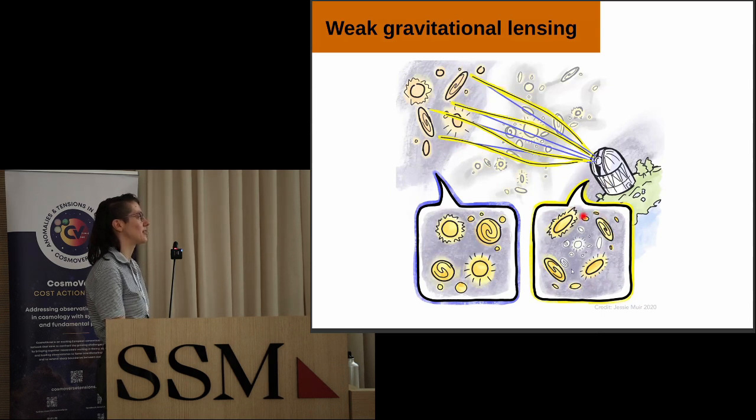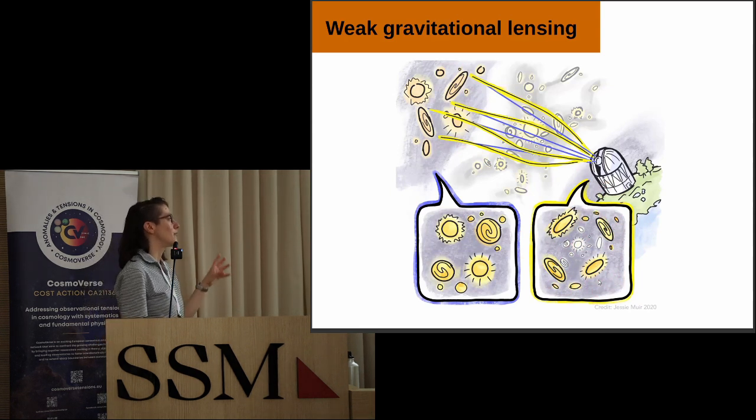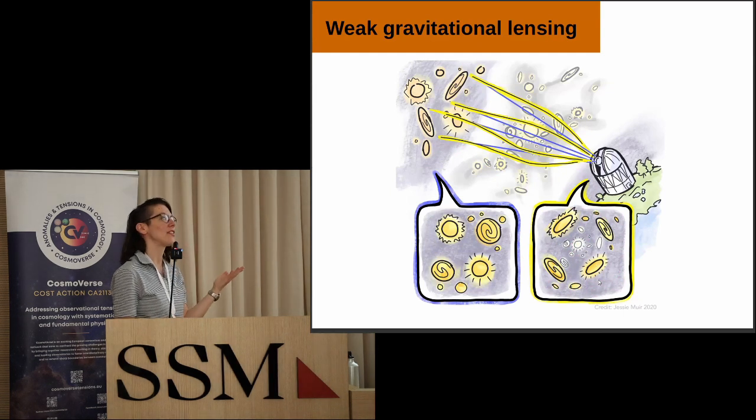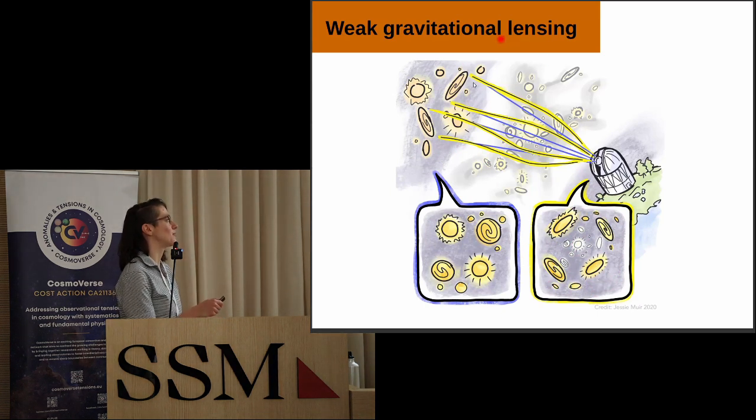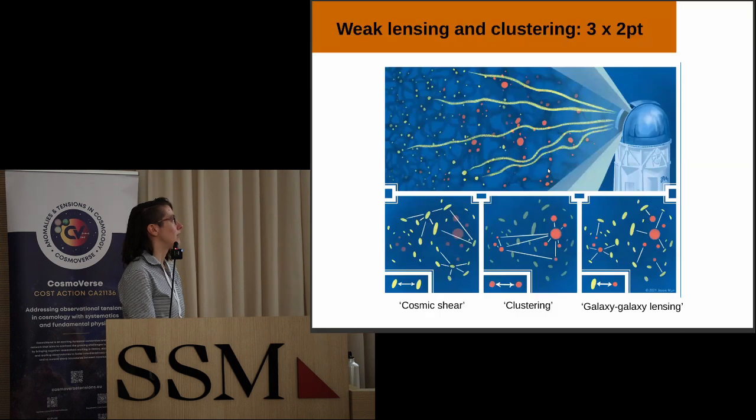Now, this is wildly exaggerated for weak lensing. This might be more what we would see in the case of strong lensing. For weak lensing, we're talking about the case where these differences are very small, so we can only detect them statistically by looking at correlations. But we can imagine that if we do this, we can learn something about the physics of how the light path is changed, and we can learn something about the dark matter structure that's intervening, as well as maybe the other galaxies. So that's the refresher on weak lensing.